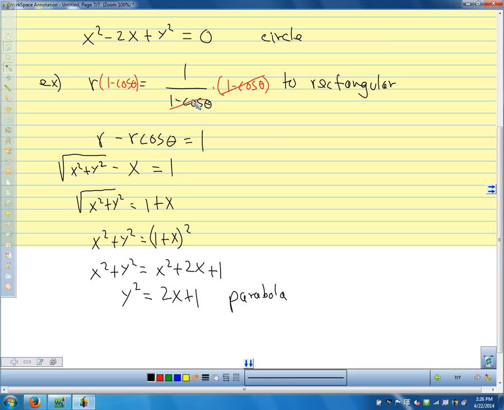And we'll work with these equations. Anytime we have a polar equation that looks like this, we end up with a conic section. This one turned out to be a parabola, and we'll talk about that on Friday. So when working with these, we always want to somehow get an r cosine theta or r sine theta into our equation, so we can use our conversions.